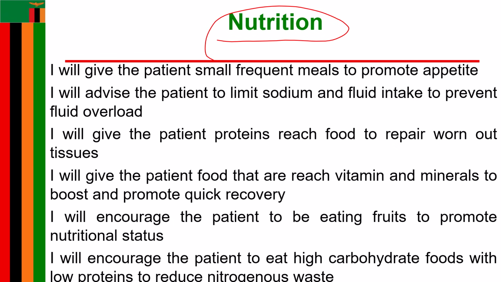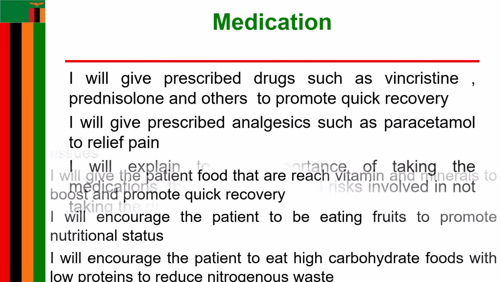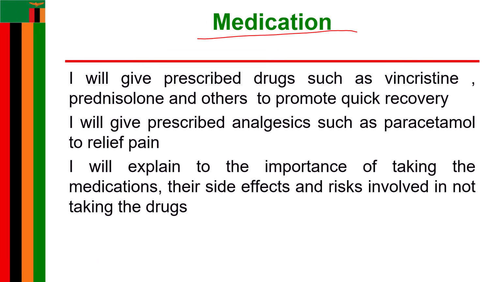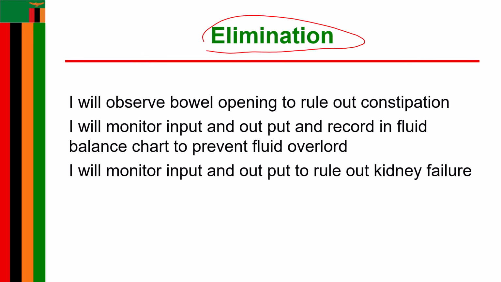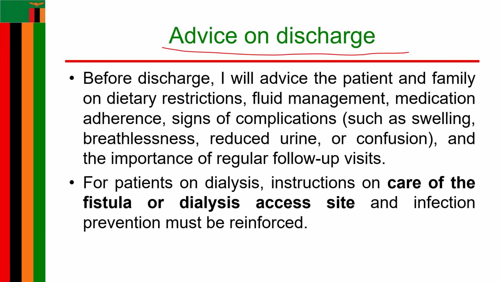On nutrition, you realize that there are certain points that are specific to a patient who has renal failure. So also, as you write your points, let them be specific. From nutrition, you talk about medication, and finally in the nursing care, advice on discharge. So when we say that on that condition you are using general nursing care, in other words a prophenema, which is this outline, you need to read through the outline, memorize the points on each heading, and at least write them correctly.